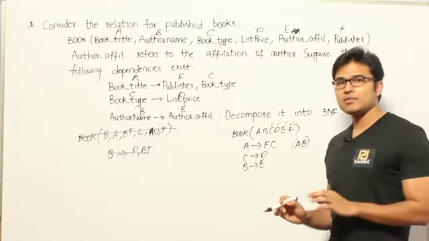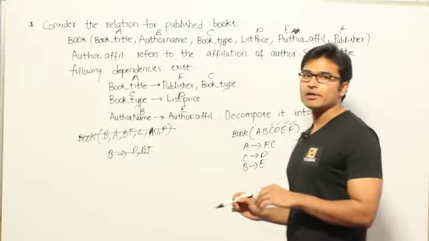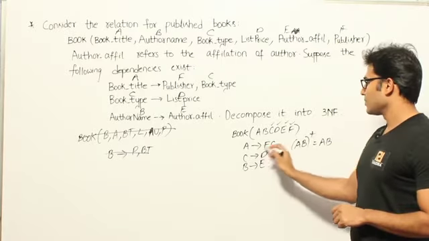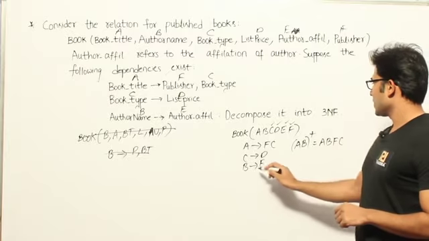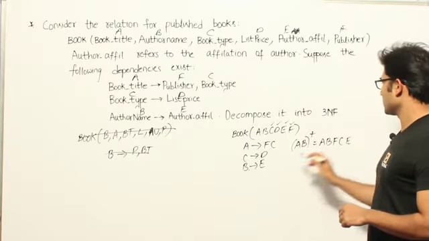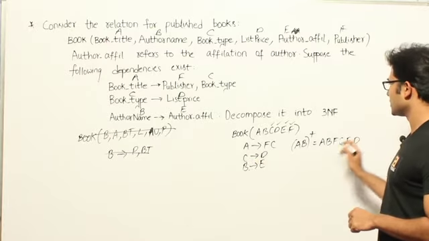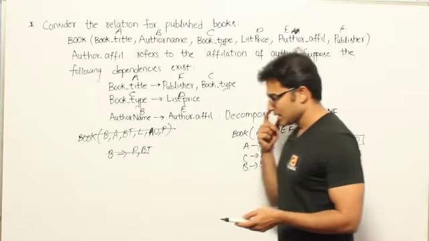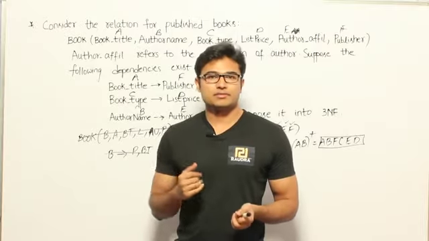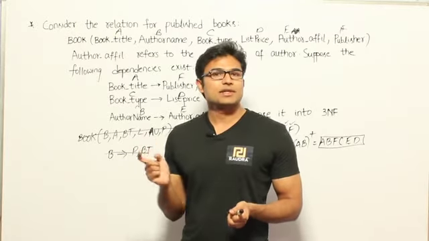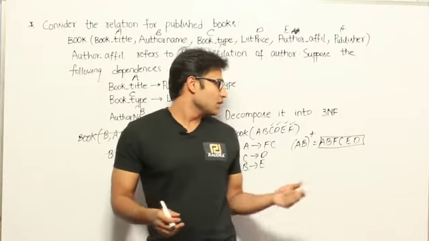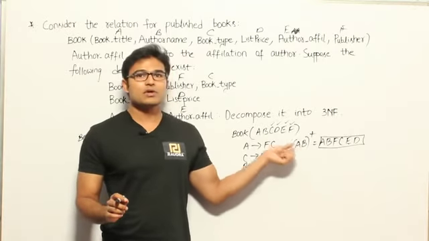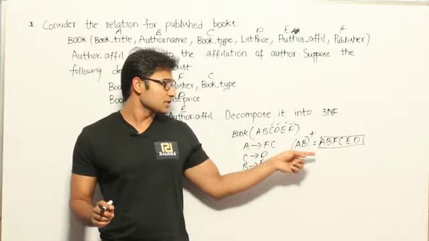Now let me see if A and B are sufficient to become a candidate key. So I find out AB plus. It is going to be AB, and because of A it is going to be FC, and because of B it is going to be E, and because of C determining D, we get D. Yes, I am able to get all the attributes by finding AB plus. So AB is necessary in the candidate key as well as sufficient, right? What does it mean? You cannot take out either A or B, so it is the minimal key, and there is no need of adding any more attributes. Therefore this is the only candidate key.